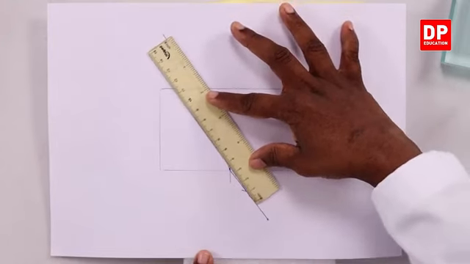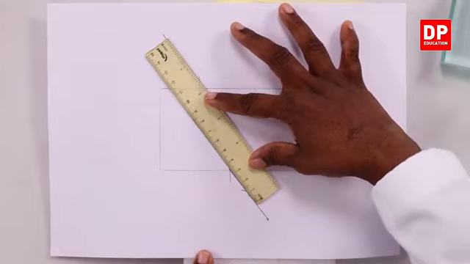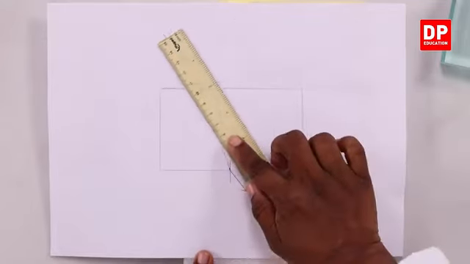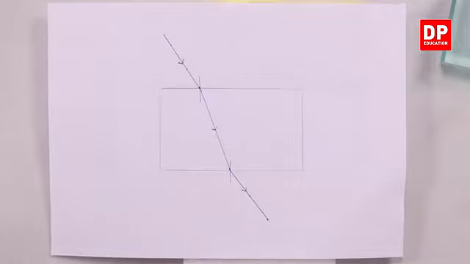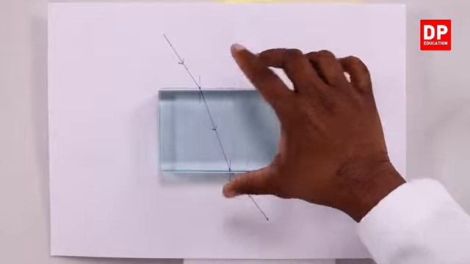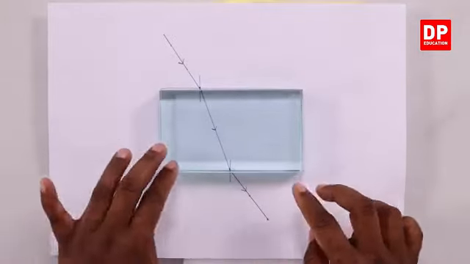If I demonstrate that with a ruler, here you can see these 2 rays are parallel to each other. We can also confirm this type of refraction using a laser beam. Okay students, so now here you can see the incident ray. It goes through the block of glass, that is the refracted ray, and again you can see the emergent ray. So by using the laser light, we can confirm that the light refracts through the block of glass.